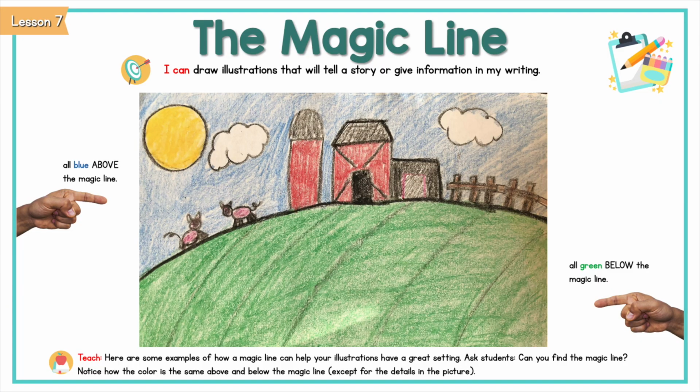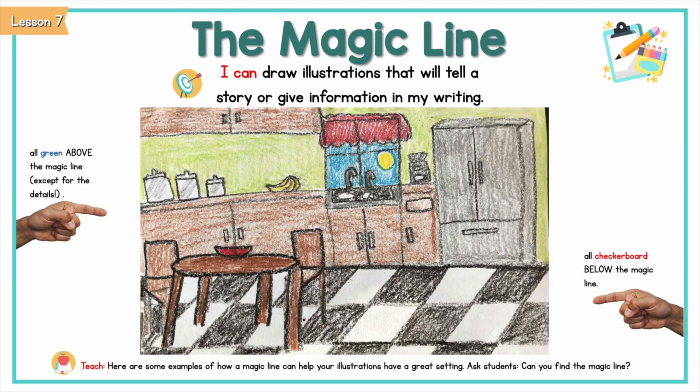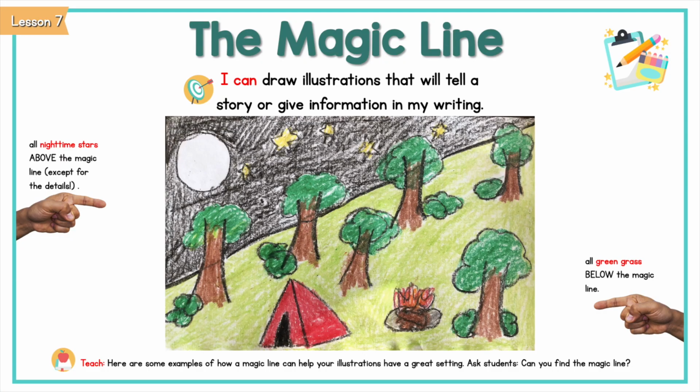So once they have that concept of the magic line, you can let them practice creating different settings using the magic line. So you can see here, sometimes the settings can have a curve to them. Sometimes it can be wavy and it might look like water. Sometimes it's just going to be straight and we're just going to be drawing a room or a classroom or whatever it is that the kids want to draw. Sometimes it'll be diagonal. The sky is the limit. That one line literally shifts everything for your students, and they will start to create the best illustration.